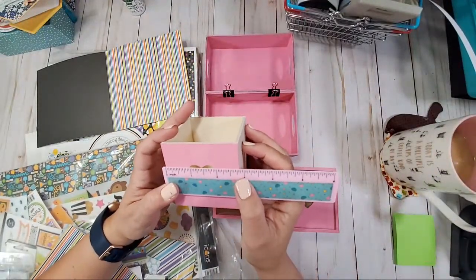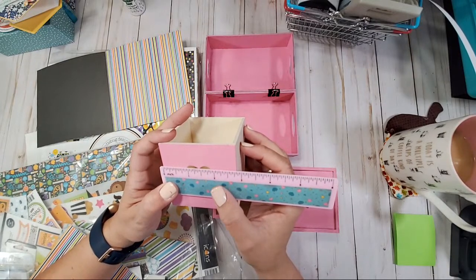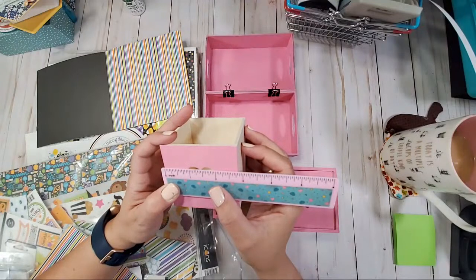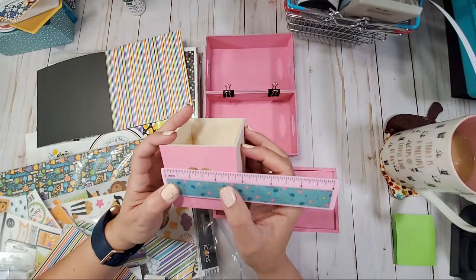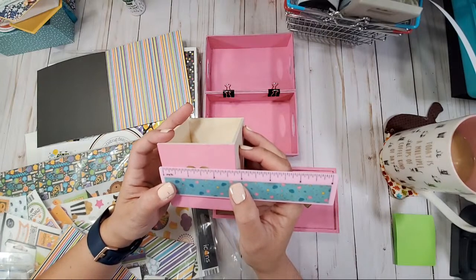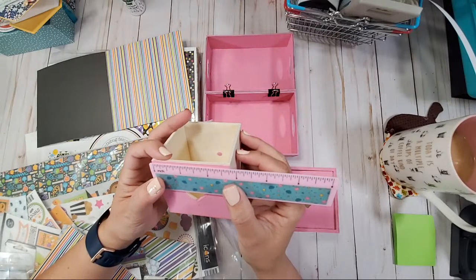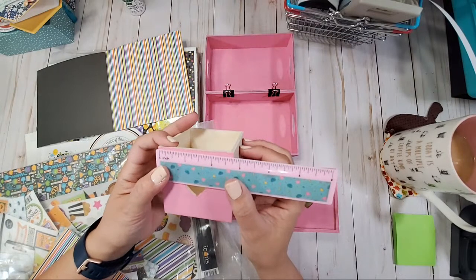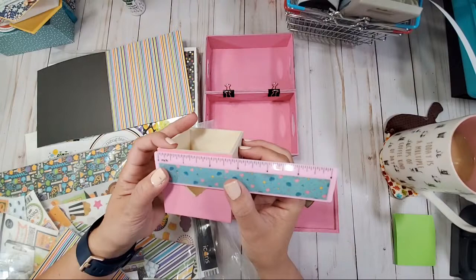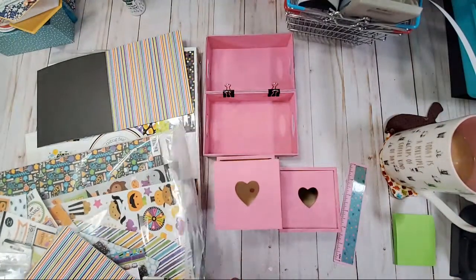So this measures about, so 2, 4, 6, 8, 10, 12, 13, 16. So it is reasonable. It's reasonable to cover it with like 2 3/4 sheet of paper.